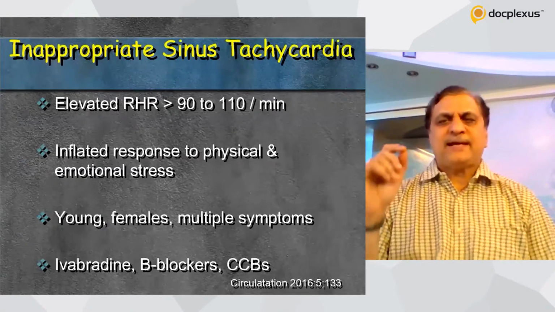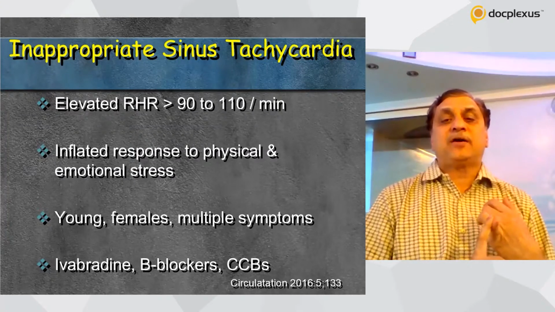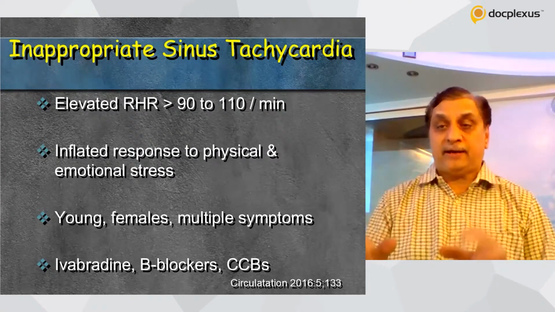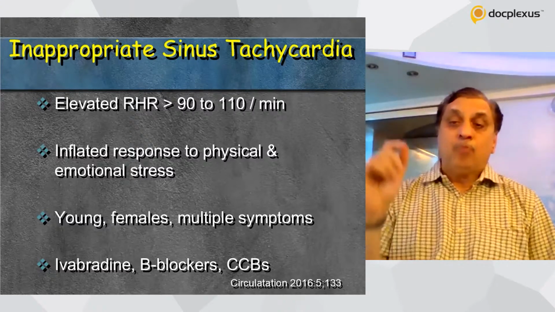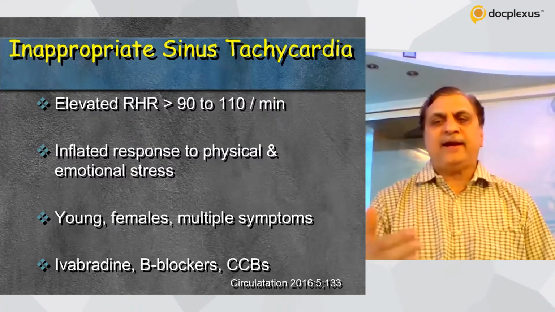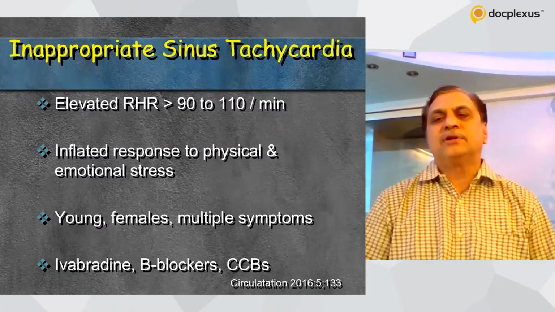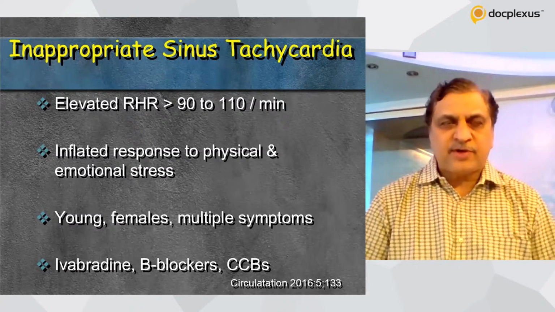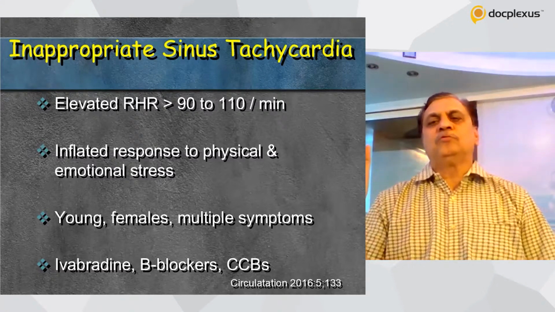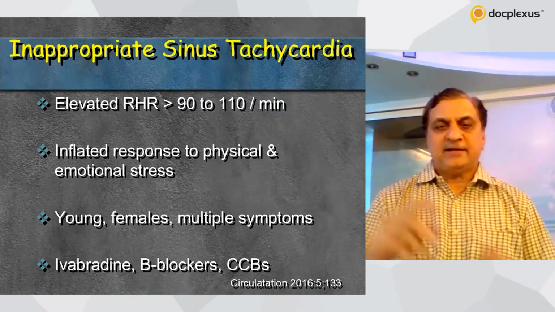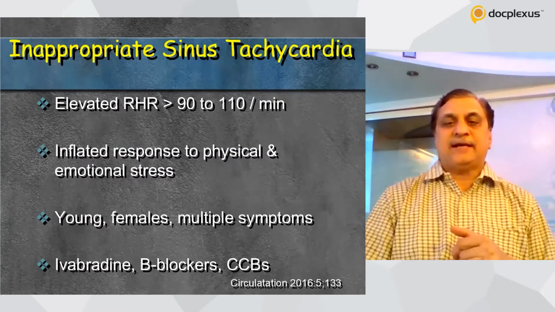What is inappropriate sinus tachycardia? That means the patient has an elevated resting heart rate, more than 90 to 110 at rest. As I told you, it should be less than 85. More important is the inflated or aggravated response to any physical or emotional stress. That means the patient is taken on a treadmill, and within 30 seconds the rate suddenly goes to 160. So that is one of the important pointers in the definition of inappropriate sinus tachycardia.